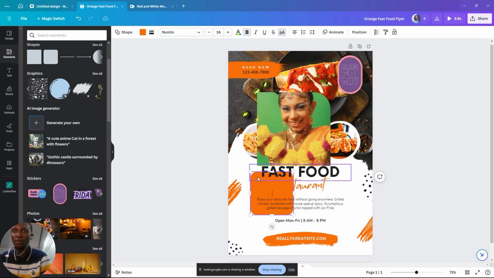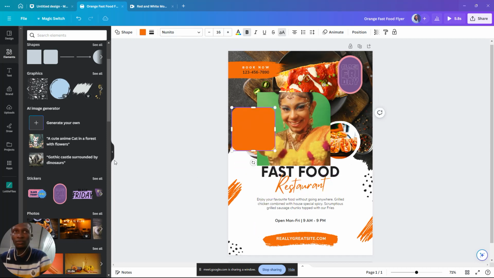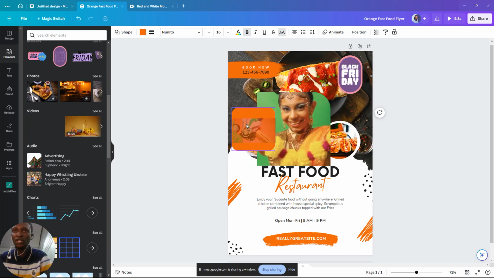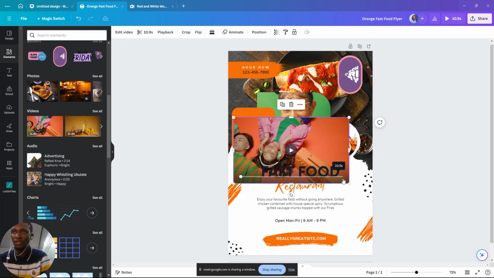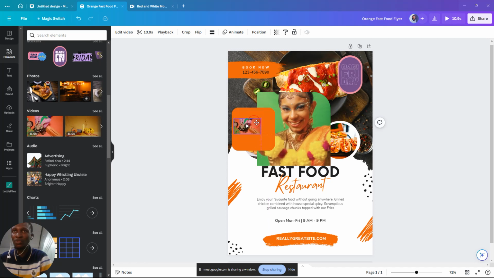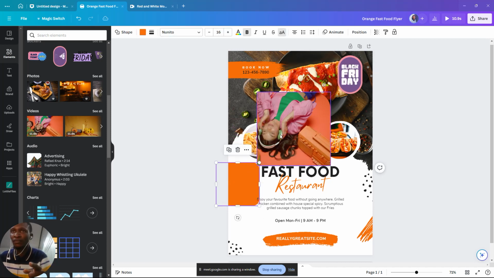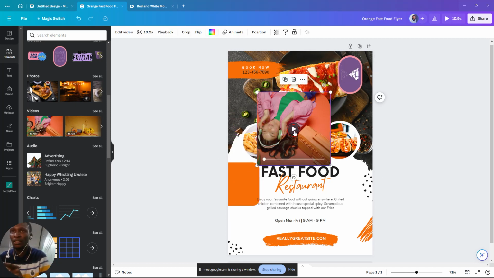Now, this is a normal shape. I cannot insert a picture into a normal shape. But immediately I bring it here, it will automatically fit in. Now, you can insert pictures or videos in it.